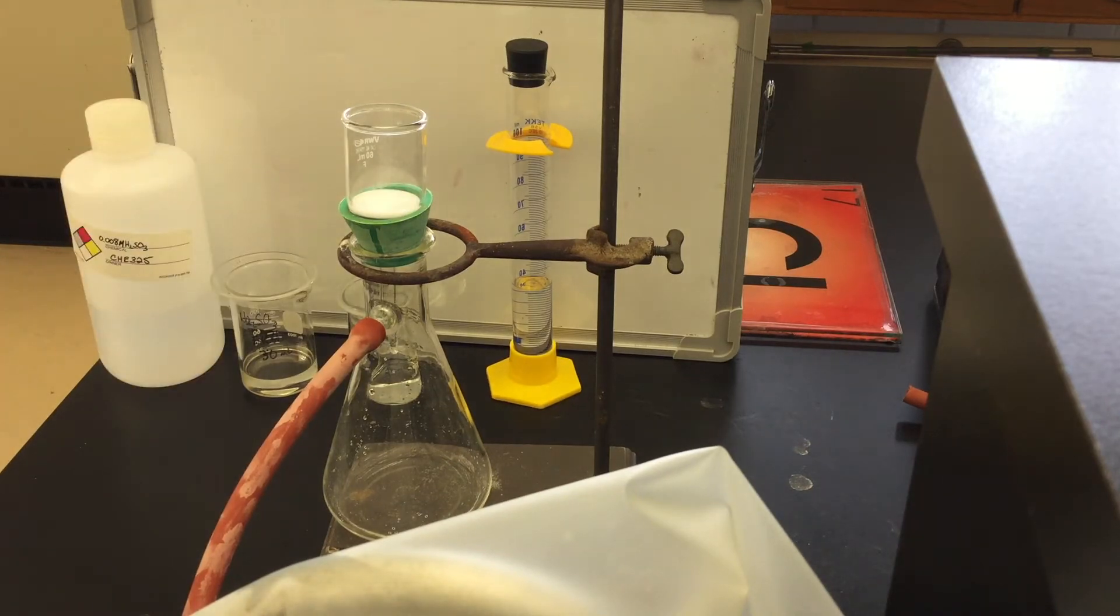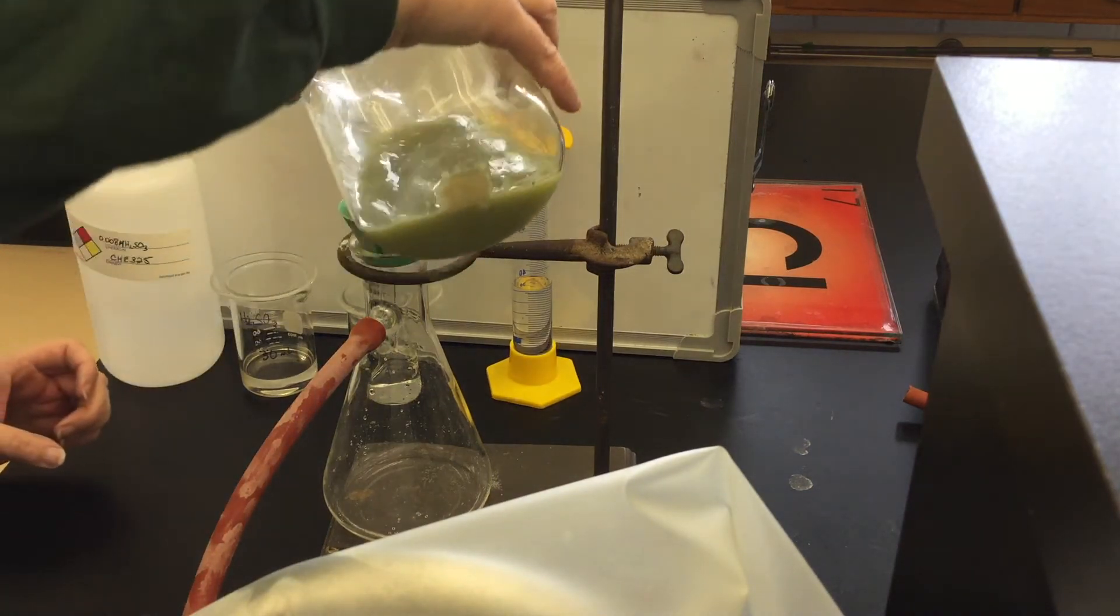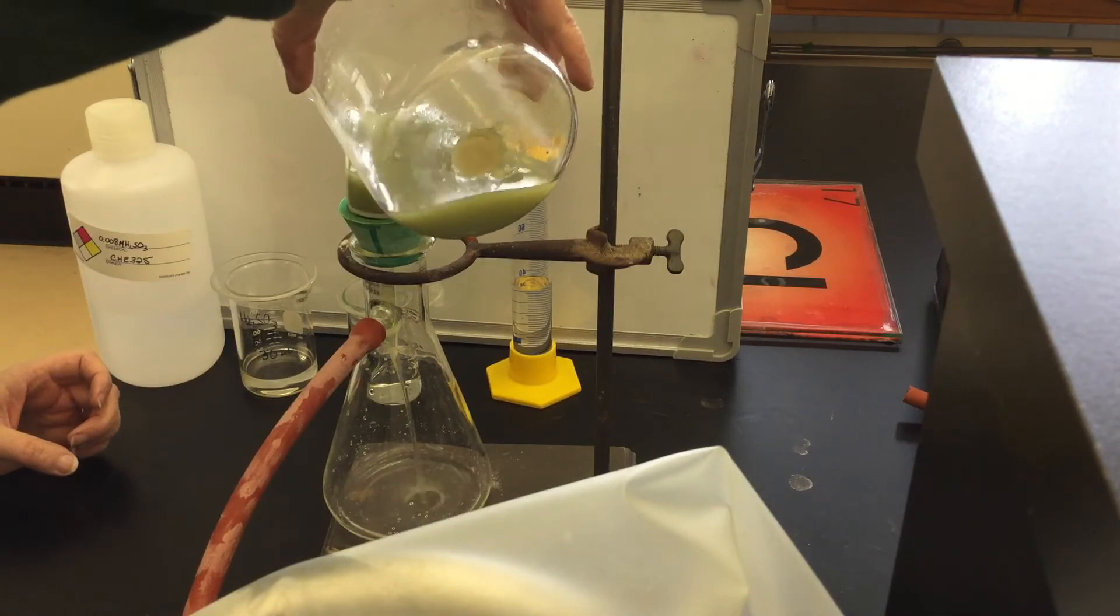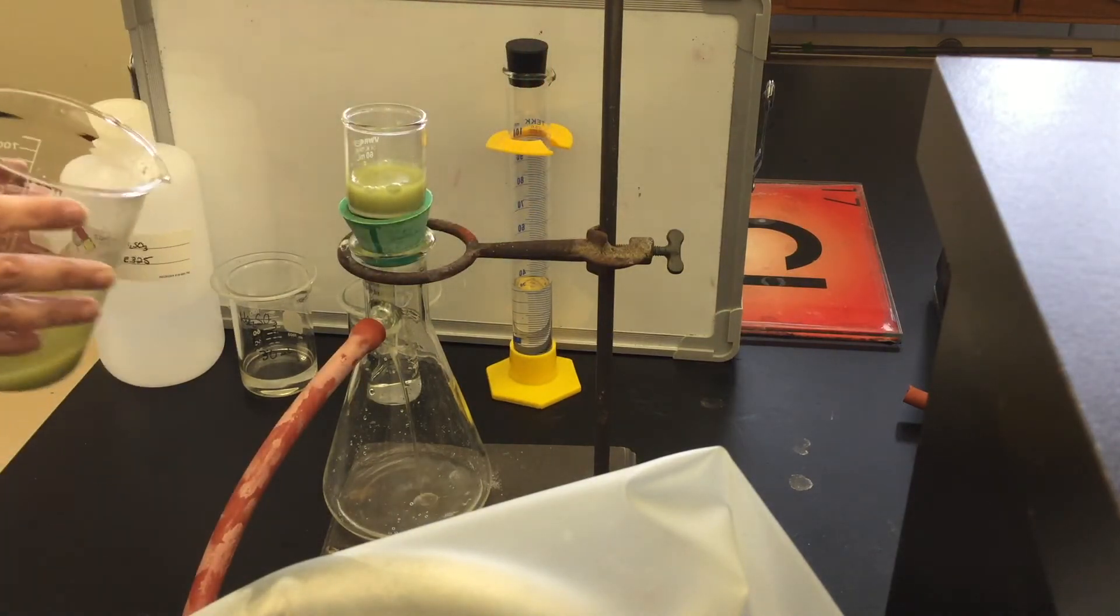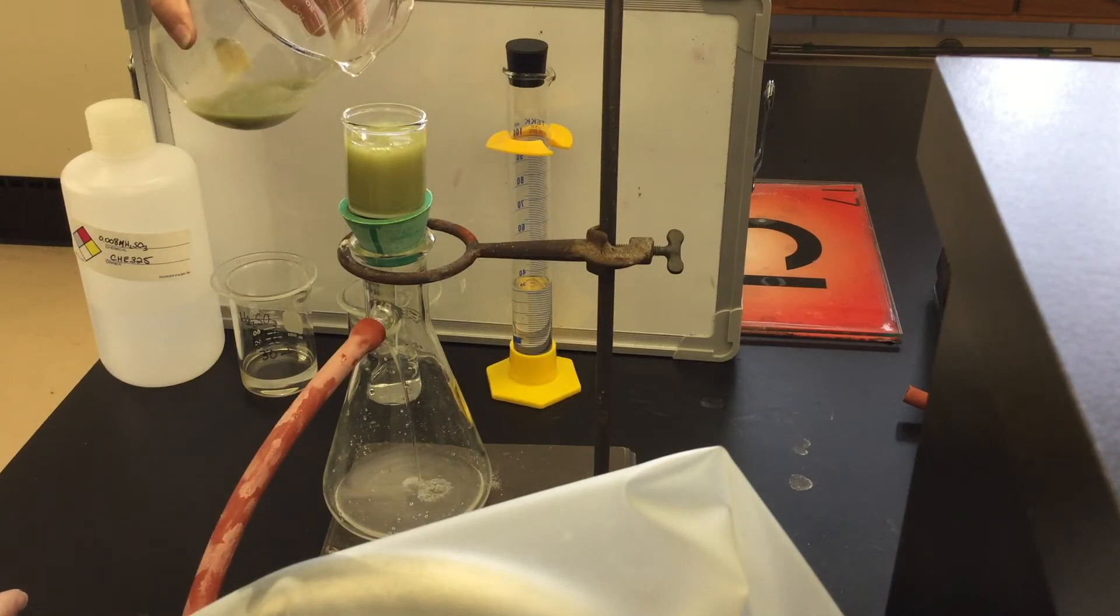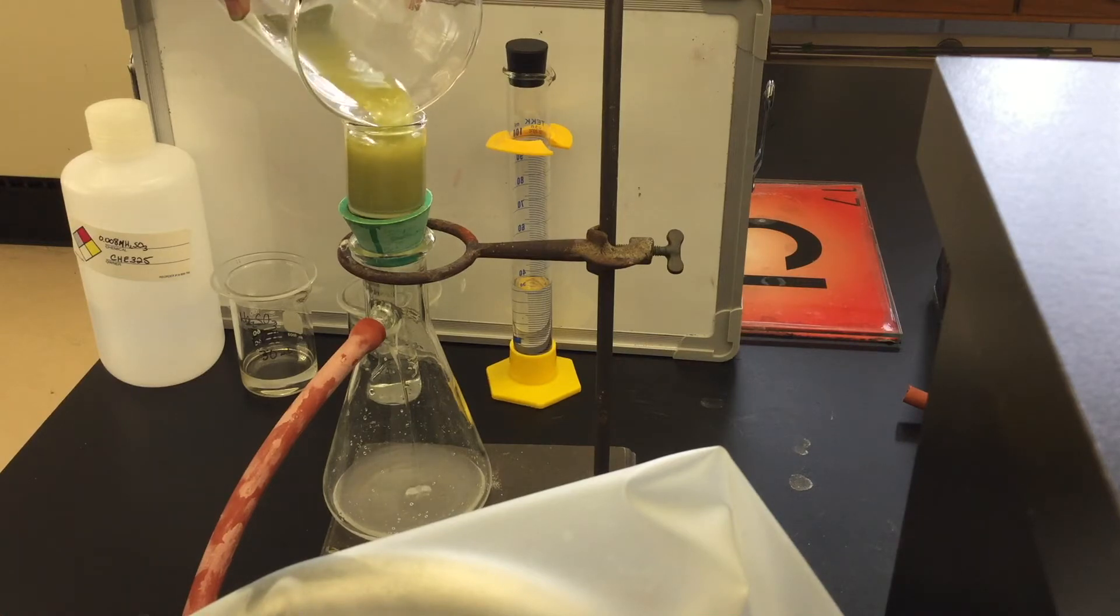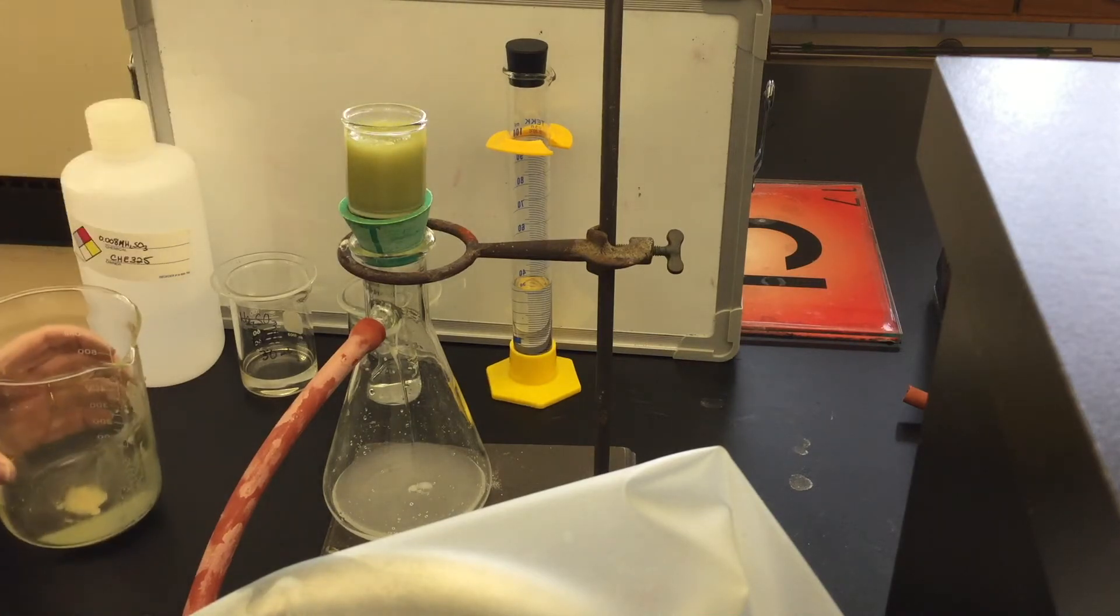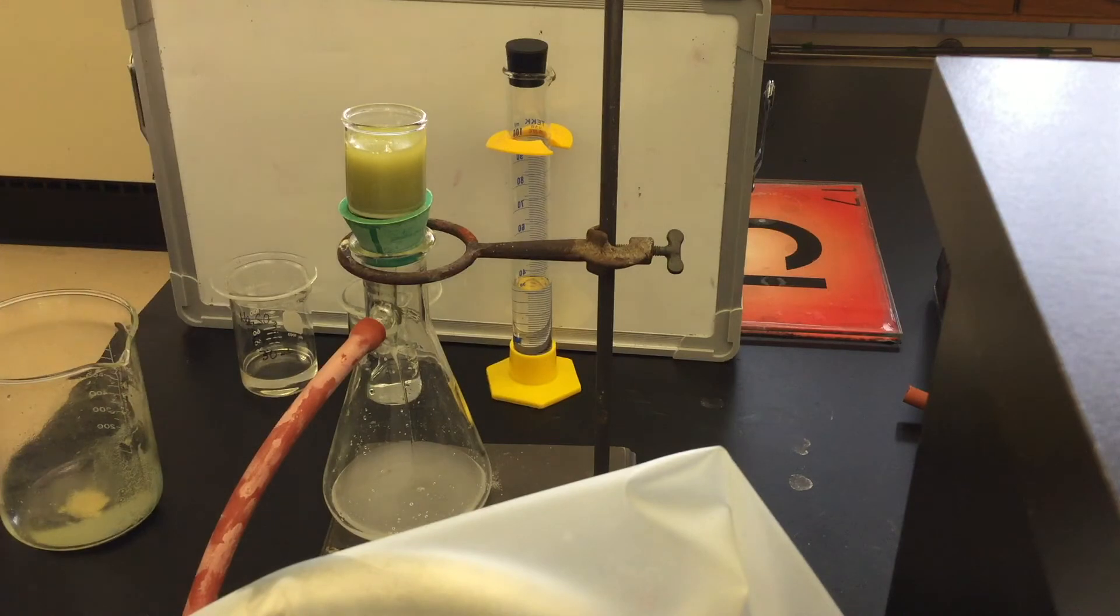Remember to swirl the mixture of the solid and the liquid so that you can pour the solid out. You will need to do this in several portions as the fluid drains through the filter. Once you have transferred all of the solid, make sure that you rinse out the beaker by using the sulfurous acid to wash down the side.